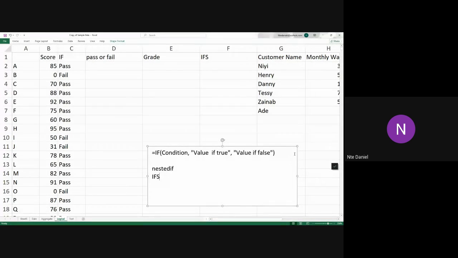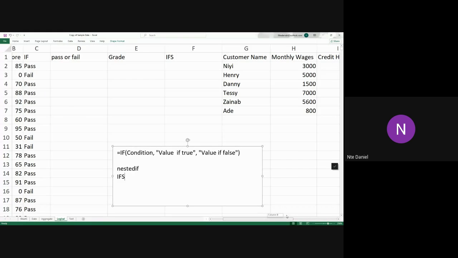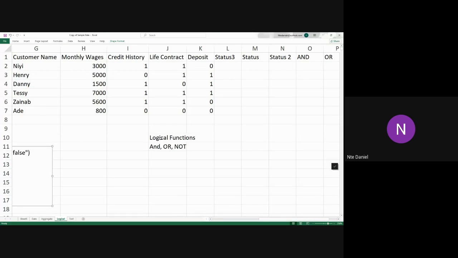Now, this IF can only take one condition. So what if we want to pass multiple conditions? Then we need either a nested IF or an IFS. If we want the logic to be much more complex, we have to make use of logical operators. These are not functions, these are operators.